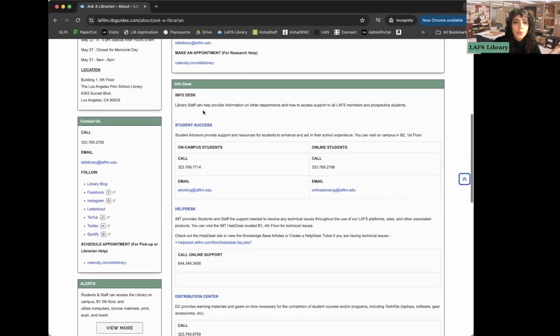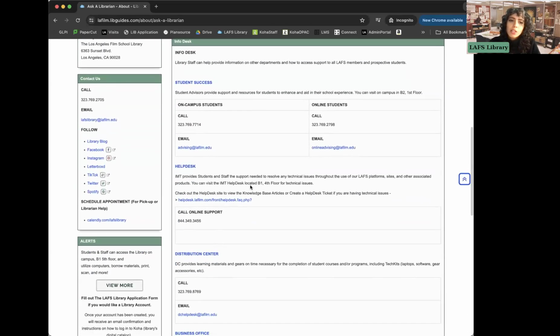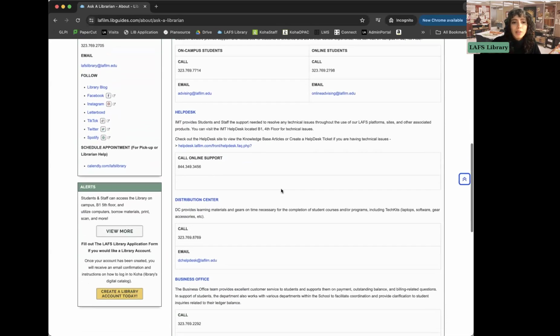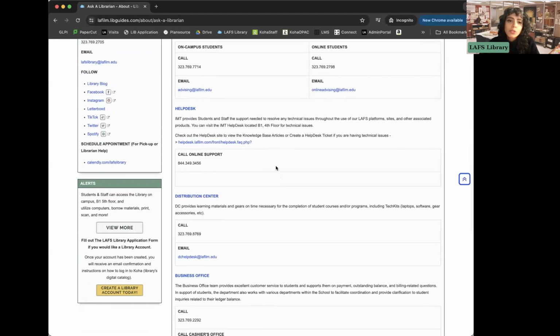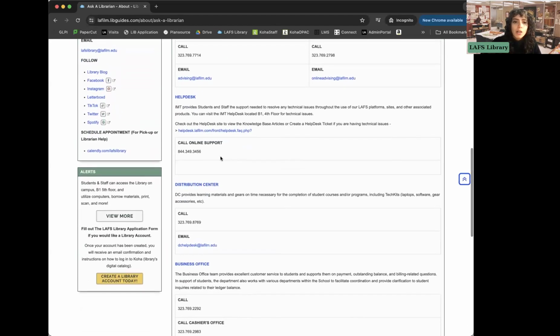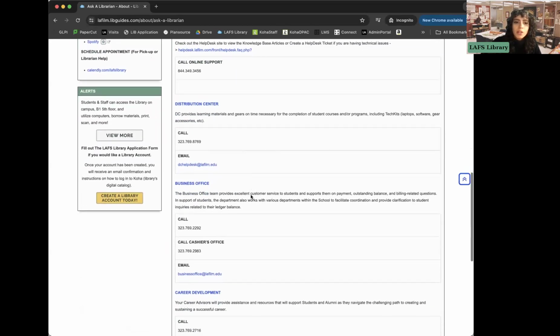And also we have here some contact information from a lot of the different departments here. So if you're looking for advising, you can always call them or email them here. If you're having any technical issues with your laptop, you can always call the online support team.